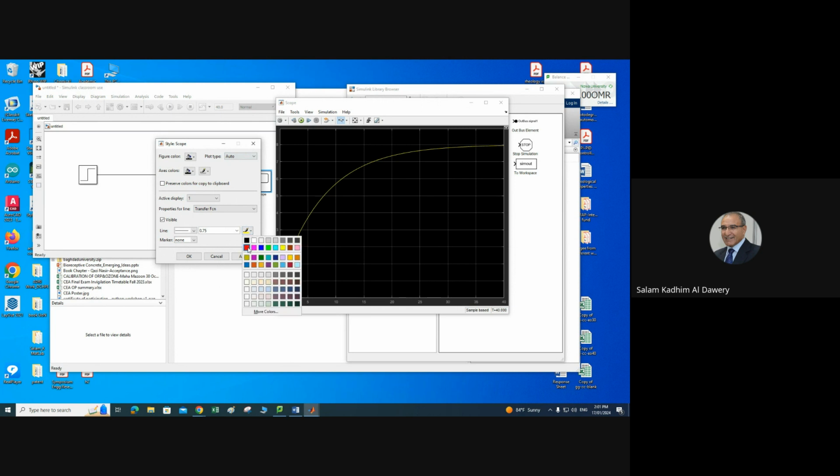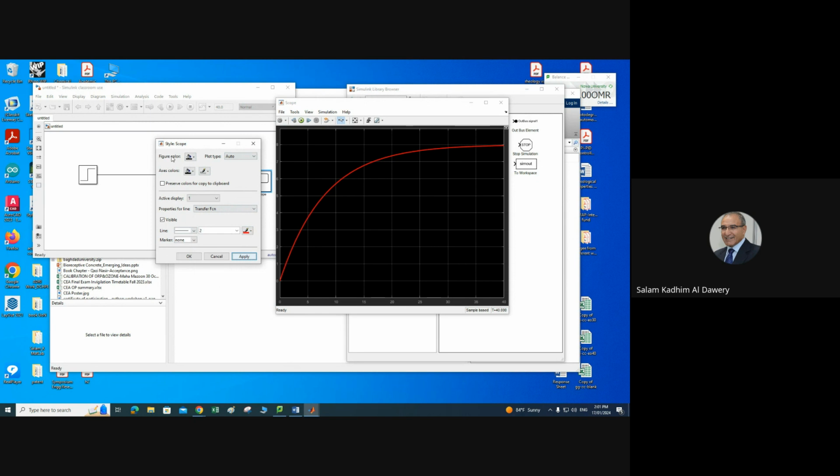I can change it to red. Just apply. It is red now. Now the size can be changed. This is the line size. What type of line? It can be dotted or solid, no line, whatever. And the size can be changed to 2. Apply. You can see the size of the curve is increased.